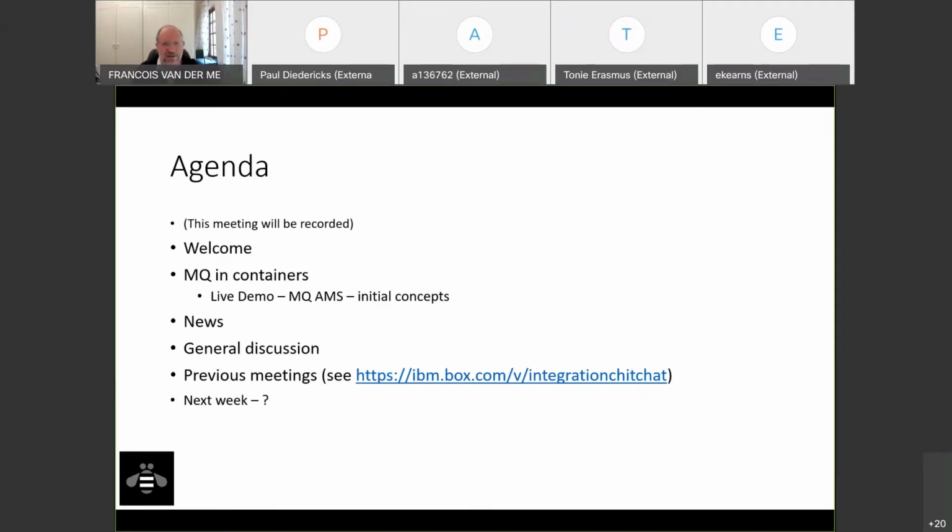But if you look at MQ itself, it's been able to run in containers for five and a half to six years now already. So it's one of the older products that we've containerized, and it's also one of the more difficult ones because for those pesky persistent messages, you need to store them some way. So you always need a volume and things like that around. So I've decided on a very easy way of getting MQ up and going in a container.